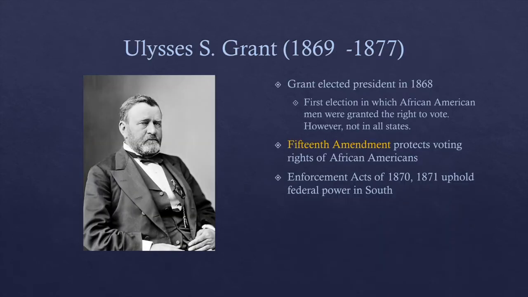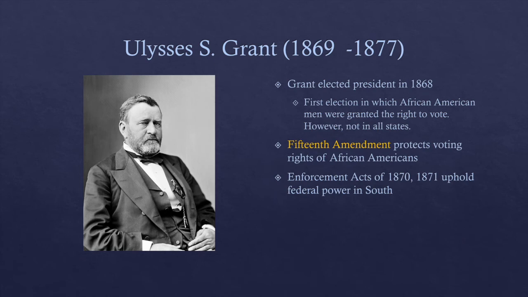In 1868, Andrew Johnson is not going to run for re-election, obviously. The Republican Party is going to nominate the most popular man in the North, Ulysses S. Grant, the victorious Union general from the Civil War. He's going to be elected because he enjoys broad support in the North, but also because 1868 was the first time that in a number of states, African American men are going to be able to vote, and they overwhelmingly support Grant.